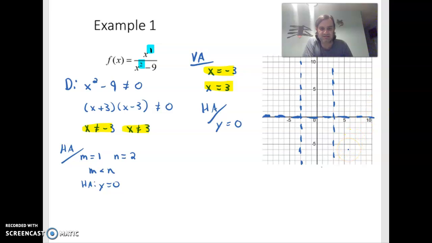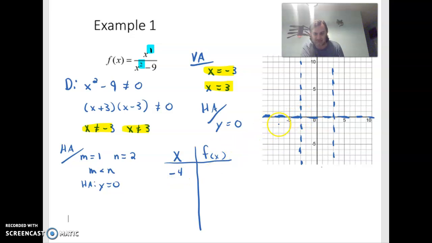Okay. So we need to pick some numbers to plug into this function, x over x squared minus 9, to calculate and see where things go. We're just going to do our best. The more points we pick, or the more strategic our points are, the better it will work out for us. I'm going to put them in order here, but I need something less than negative 3, so negative 4. I need something a little bit bigger than negative 3, so I'm going to pick negative 2. My other asymptote is at 3, so I need something on both sides of there. So I'm going to use 2, and I'm going to use 4. I'm going to calculate all these. I'm going to pause the video, and you can do it as well while I calculate them.